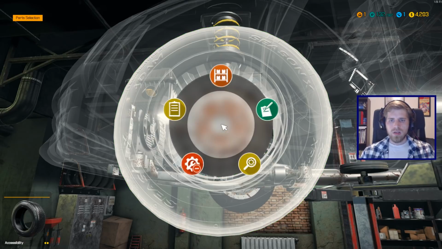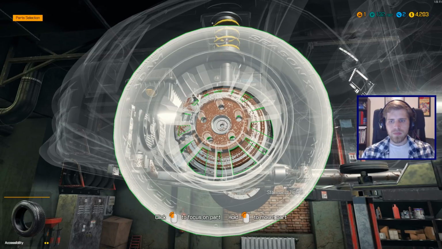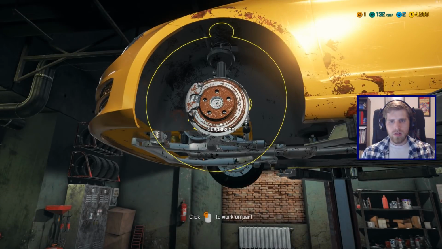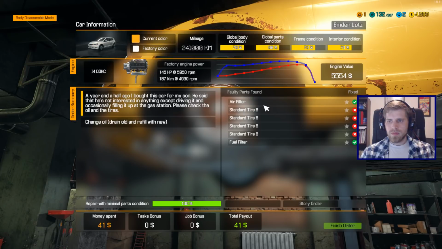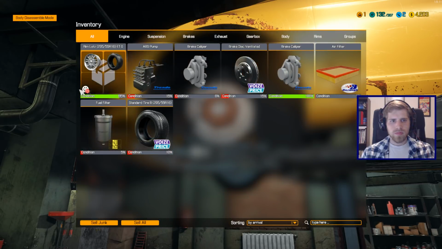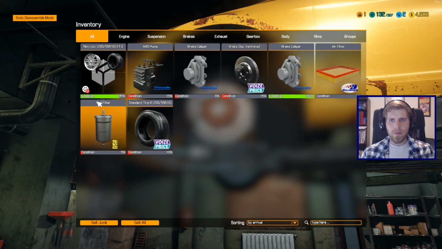We have a 205/55 R16. Standard tire. I think I did that right. I don't know what 55R is, but it's all the same. No items to work with. I wonder what this little... It's not a great amount of documentation for this game right now.